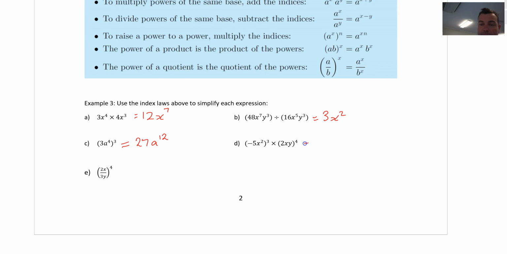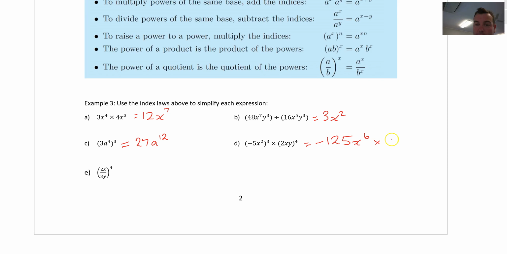Yeah, coefficients again, negative 10. Now, I want to take care of these first. Oh, geez, that's very untidy. See what's happened there? I've rushed ahead without reading that question carefully. I think really we want to take care of these exponents before we do the multiplication. Remember, your order of operations, indices come before multiplication. So let's take care of this first term first. I'm going to get negative 125 x to the power of 6.